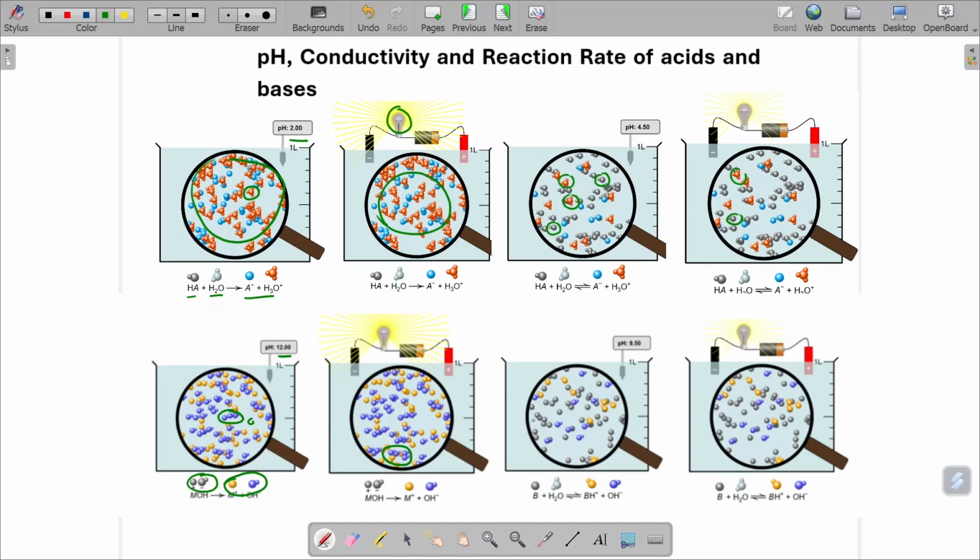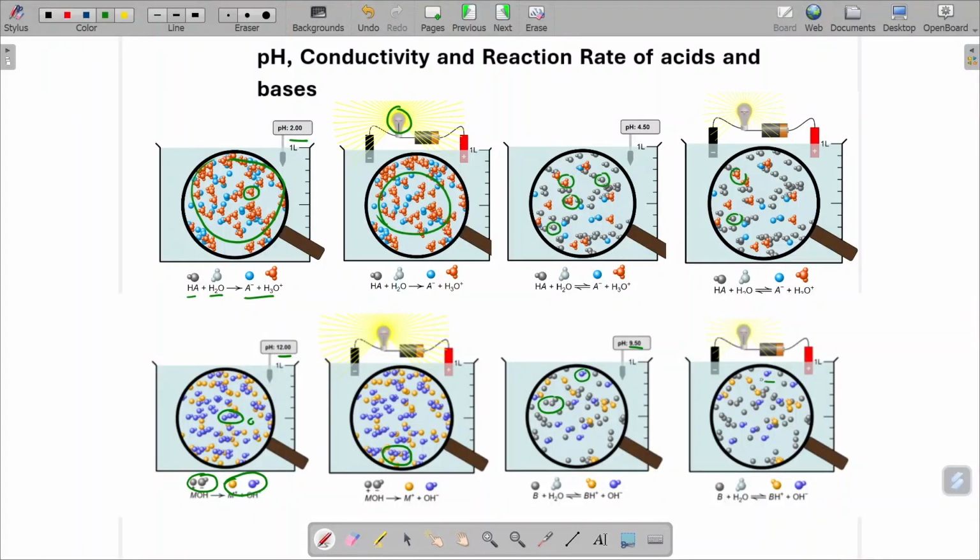For a weak base, the opposite is true. In a weak base, we still have some of our base molecules in the solution. Not all of them have gone to form hydroxide ions, and therefore the pH is slightly less. It's still above neutral because we have more hydroxide ions in excess, but it's less than in the case of a strong base, because a weak base did not dissociate or ionize fully.